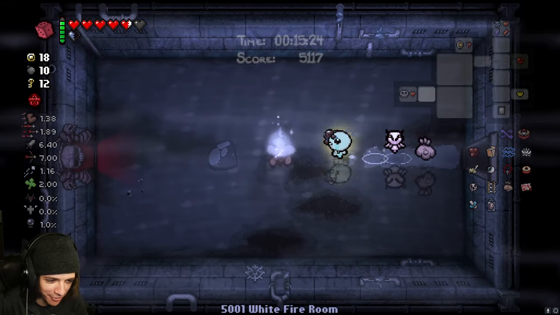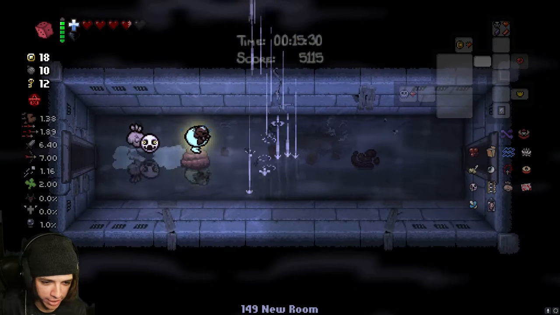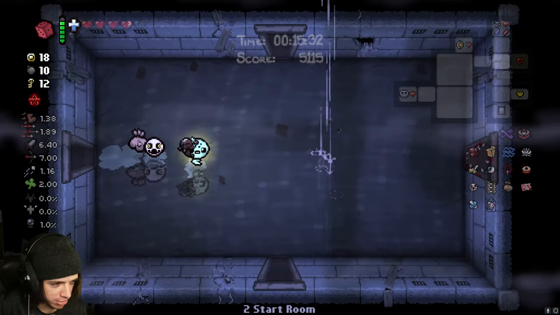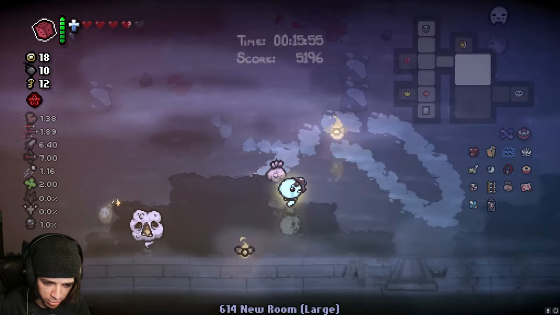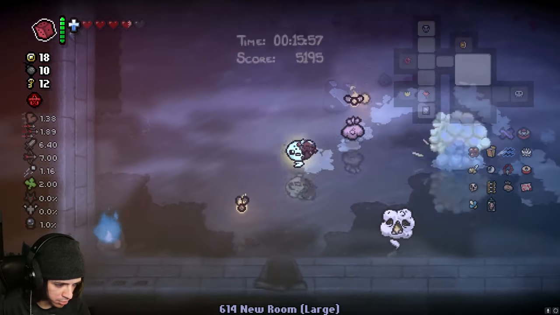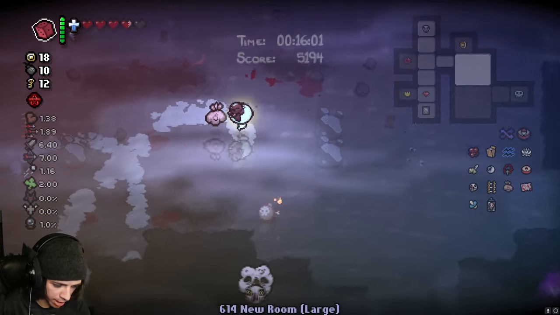That's what I was kind of scared of once I saw that Isaac had legs again. We go back. Reroll the knife piece. Maybe we get something good. I don't know. Kill this man. Kill him. Kill him. Come on. Kill him.